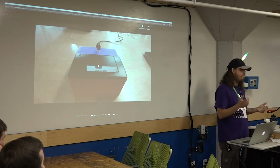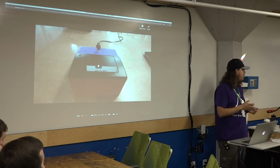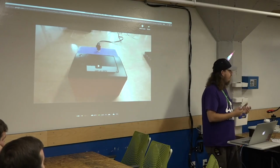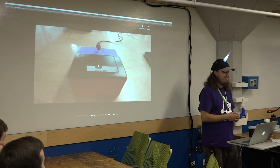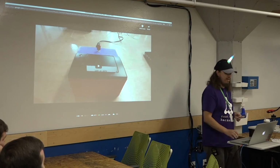So this was a fun little project done with the ESP32, a thermal printer that you can pick up online for 15, 20 bucks, and then in a 3D printed enclosure. So this was a couple days worth of tinkering, designing the enclosure, 3D printing that. A lot of fun. It was one of the first things that I'd ever done with MicroPython.